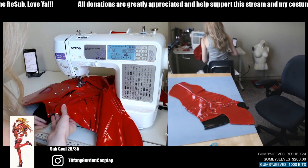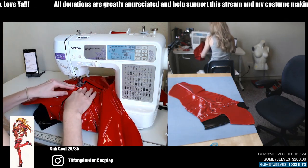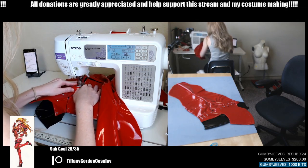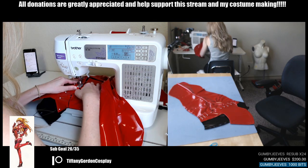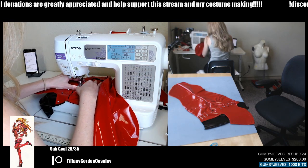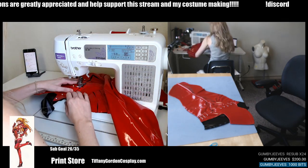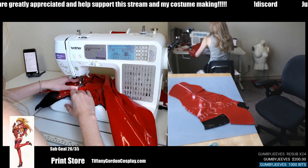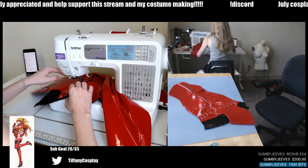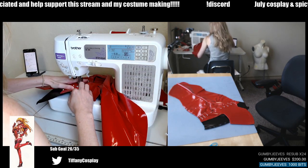Now it's going to be sewing through the EVA foam, so we might have a little bit more of a tricky spot. With the black fabric underneath, it's not as bad. But the red fabric, if the shiny side was touching the sewing machine, it actually ends up sticking really bad and makes it very difficult to sew.